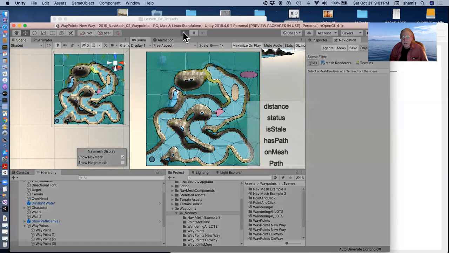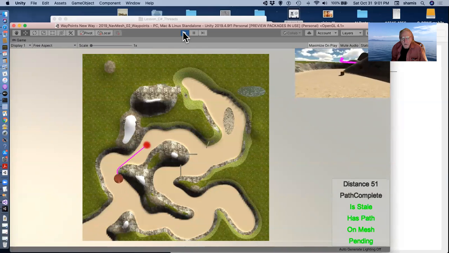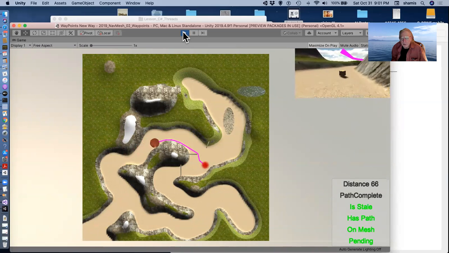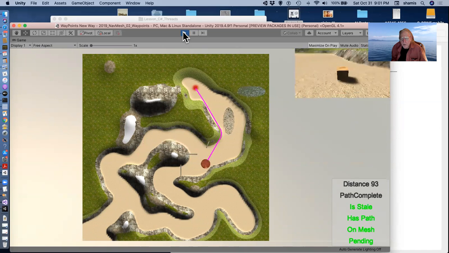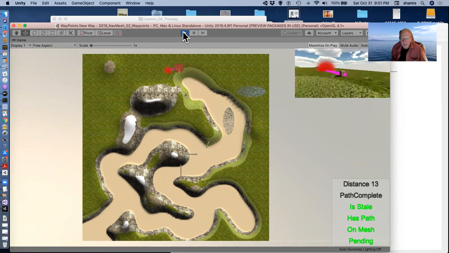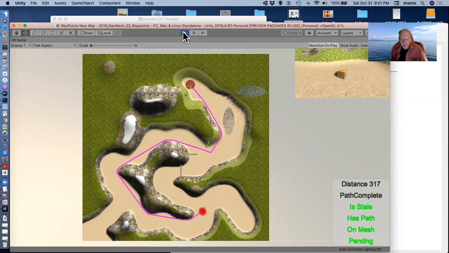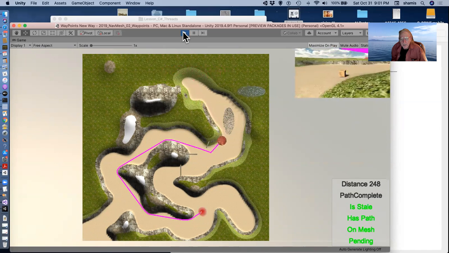So with this one, this is going to go from one waypoint to another around whatever waypoint circuit you want the thing to have. There is a little gate here that's opening and closing and may at some point affect its choice as to which way it's going to go.